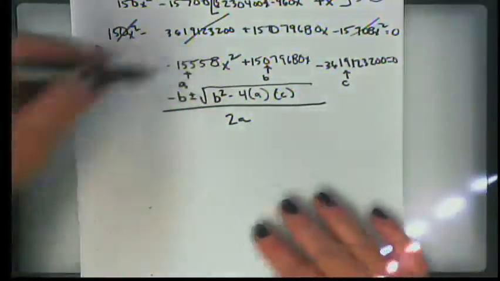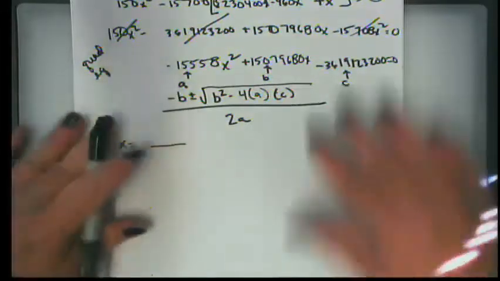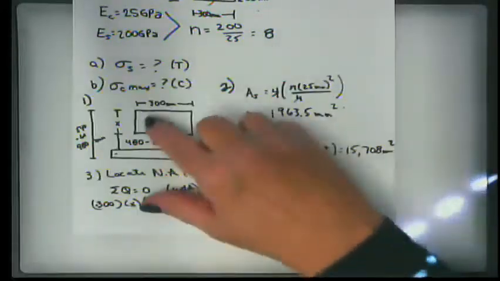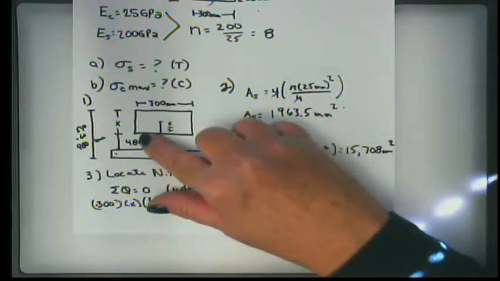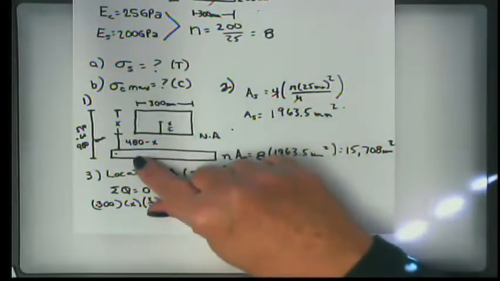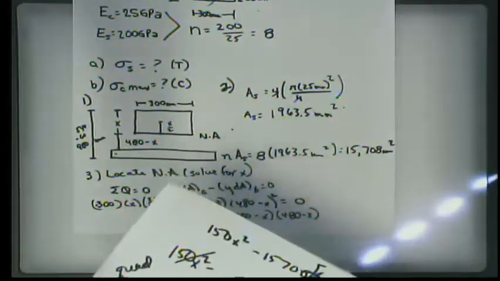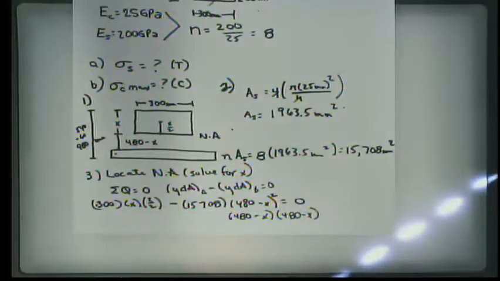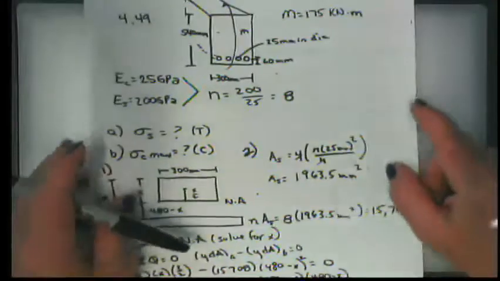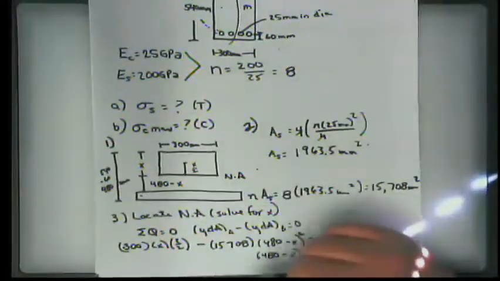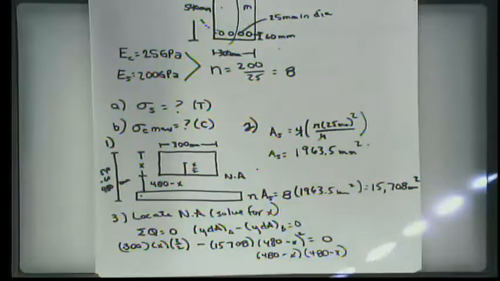All right? So when I find that, I'm going to solve for x, and that x, if we go back to our original transformed section, is the distance from the top of the slab to the neutral axis. So I can find this value, I can also find this value, and then I'm ready to proceed with the end of the analysis where I find my moment of inertia and the maximum stress in the concrete and in the steel. Okay? So at this point, I'm going to turn you guys loose, and I'm going to just work this out on a different little screencast, which I'll have posted later today. All right, and then you'll have that as an example to do your 2 homework problems.